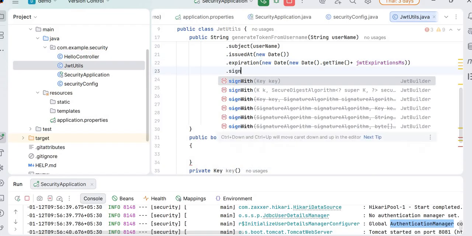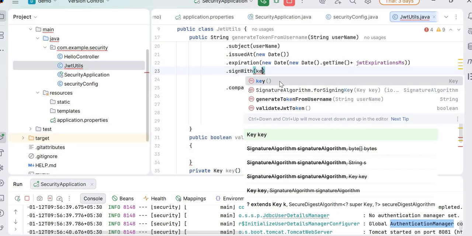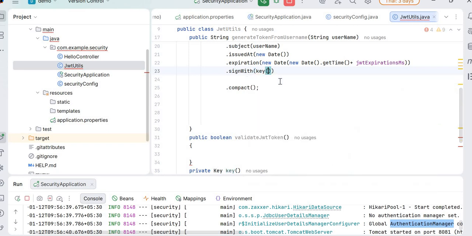Dot sign in with key. So you can give it like this. This key method you have to write.